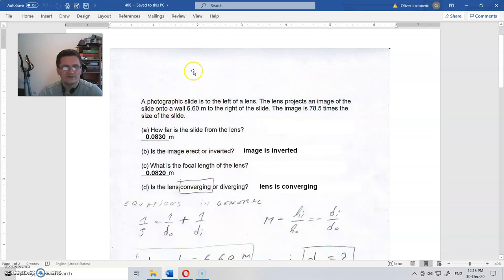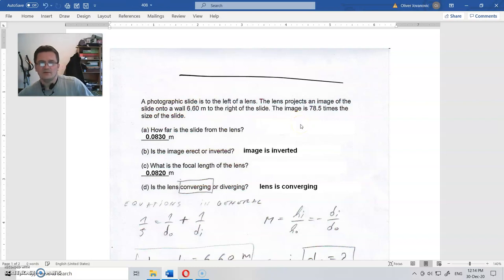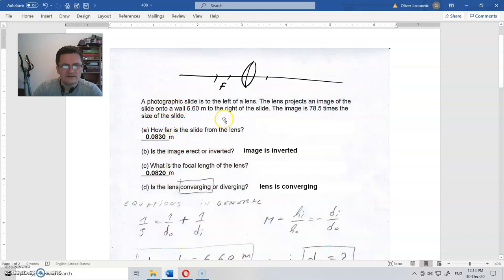Try to write it down. Try to construct that situation with the circle and the ruler and see what you will get. It will go something like this. Optical axis, lens, this will be the focal point, the same on both sides. And as you can see, where is the object? The object is a little further than the focal point. So the object is somewhere here.